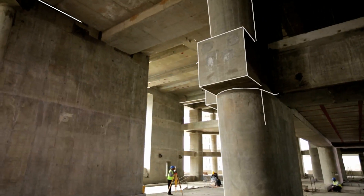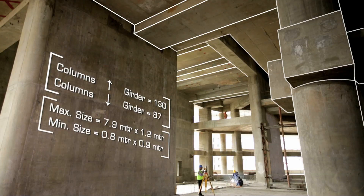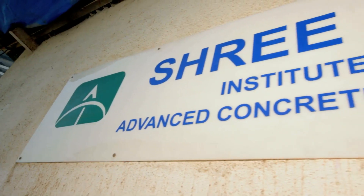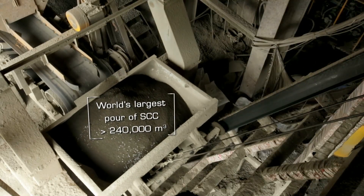When you do a very tall building, if you use low-strength concrete, the size of the elements becomes so large that the usefulness of the space diminishes, so you have to develop higher-strength concrete. Some of the columns are carrying loads as high as 8,000 tons, and two or three types of columns are carrying loads of 12,000 tons. Our whole concrete program is like a laboratory, a university, where people are studying. The latest concrete we developed, M200, is amazing. We ended up producing concrete which has never been produced before in this country and indeed in the world. We set up our own concrete institute on site, and we also have an electronic batching plant to ensure quality control to the highest standard possible.